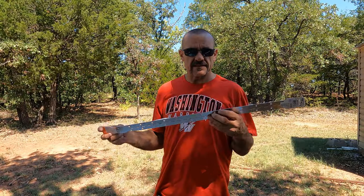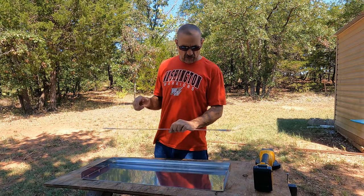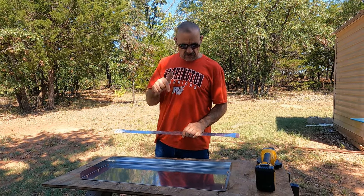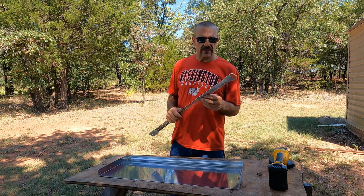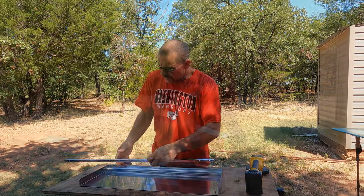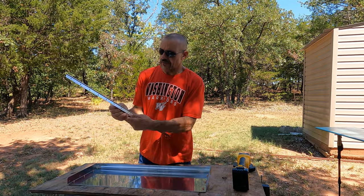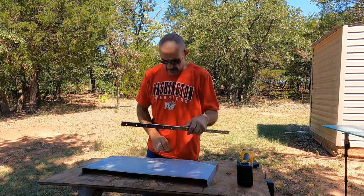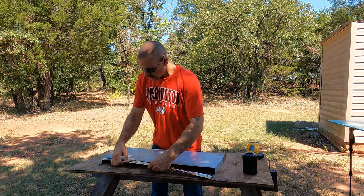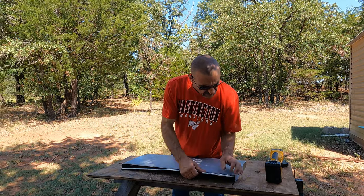Guys, let's go ahead and see if we can get this hinge up here and get a few holes marked, drill a few holes for the rivets, and see if we can get this attached. All right, so just make sure you have the hinge turned the correct way. We may have to trim that off just a hair.